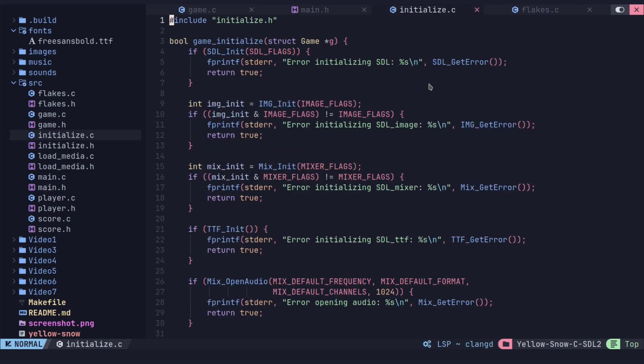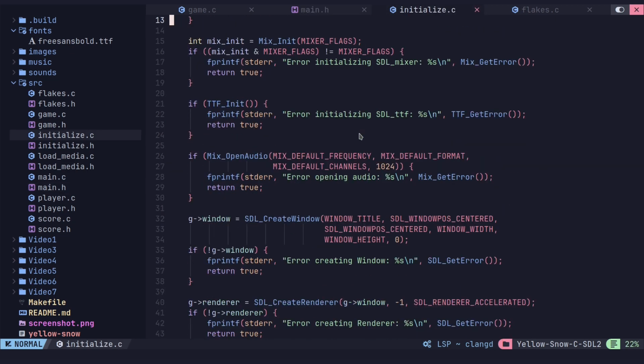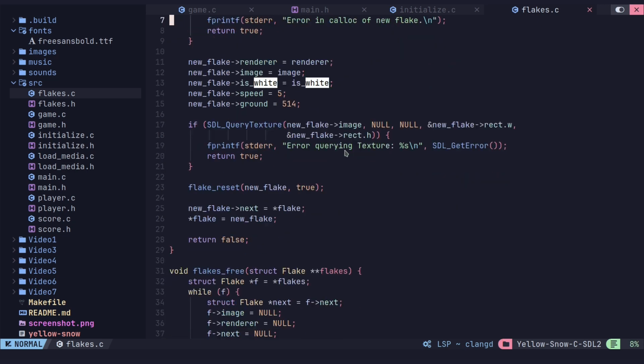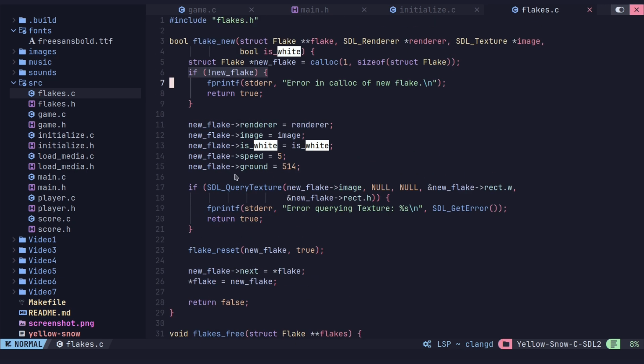So in initialize, we need to initialize the TTF font, and there's no flags for this one, so it's just a simple thing. And then we're actually making the font in, not flakes, sorry, not flakes, score.